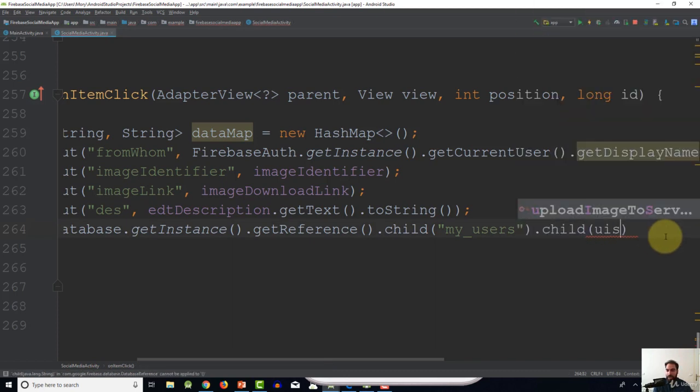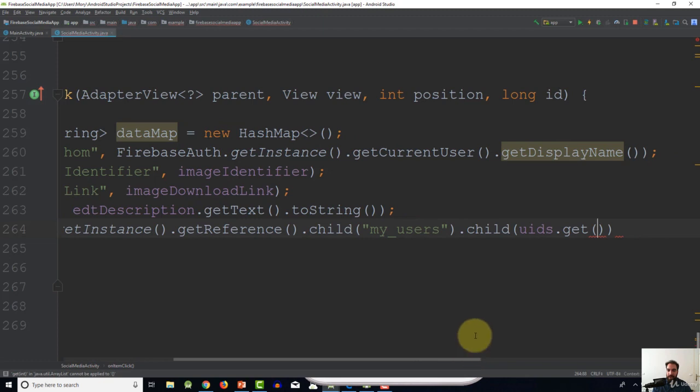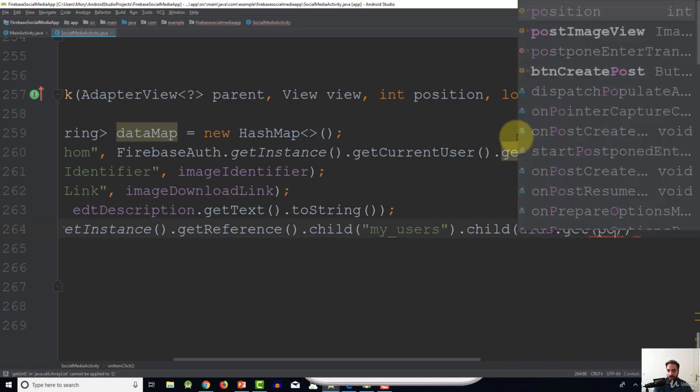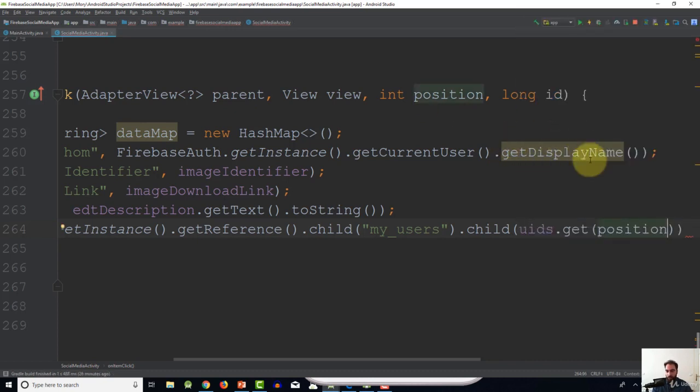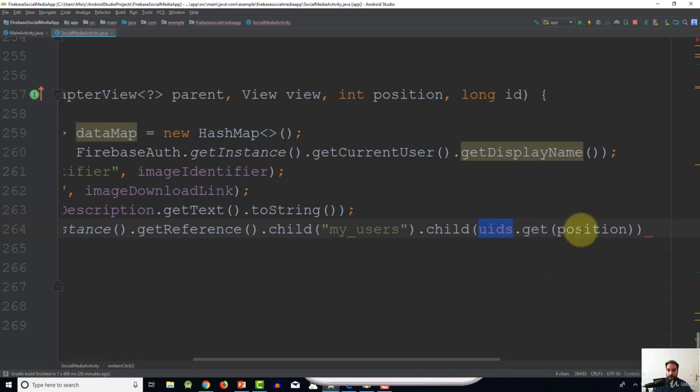value here. We can refer to our array list uids dot get. So now we need to pass the proper index because it is an array list. Because this is a list view, and because we are going to click on an item, in that case this method is going to be executed. So now we have a position as an index. When the user taps on one of the items, the index of that item is going to be passed to this array list. And in this way, we are going to get the proper UID, unique ID, right? Remember, arrays are just ordered collections of values.